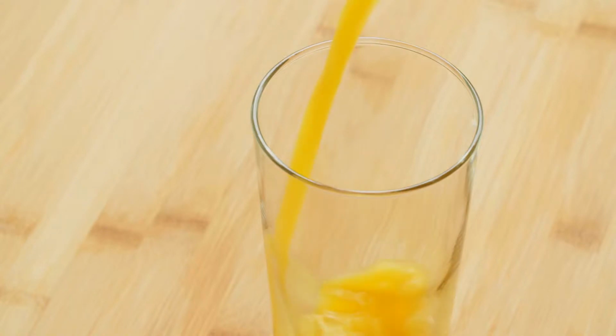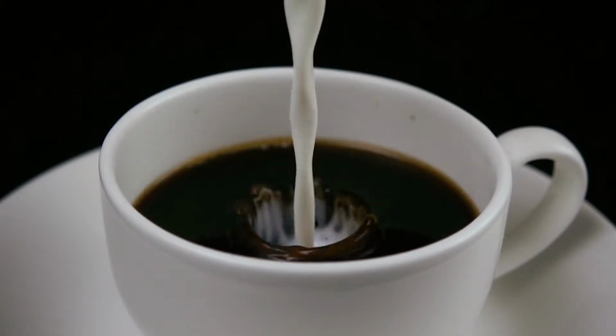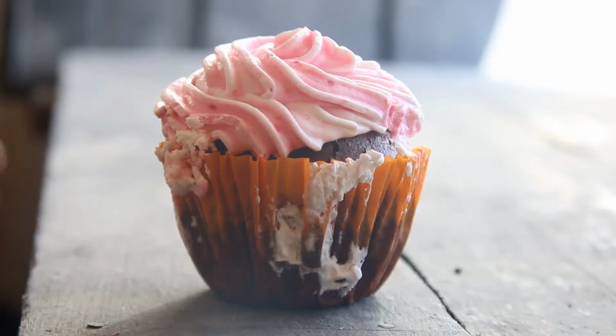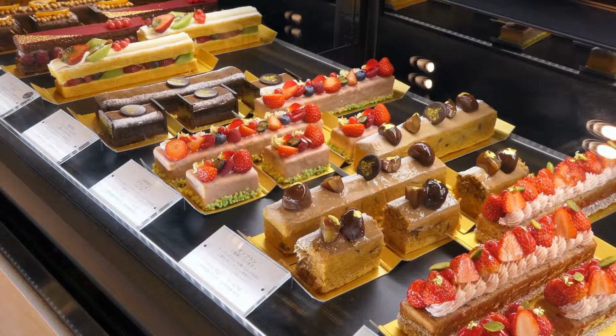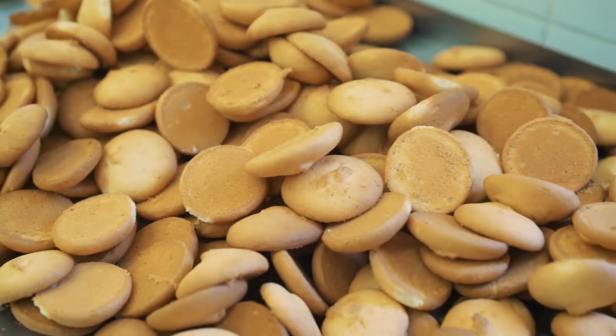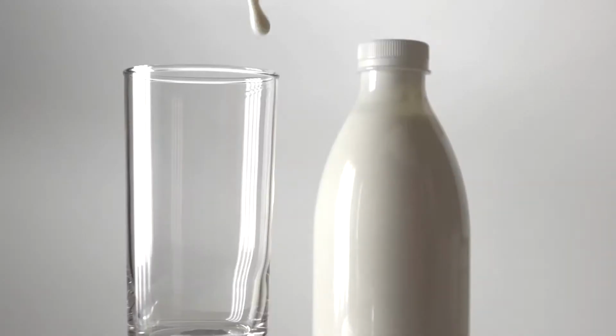Number 7. Reduce your intake of sugar. Swap sugary drinks, energy drinks and fruit juices for water, unsweetened milk, unsweetened tea, and coffee. Try to reduce sugary foods such as cakes, pastries and biscuits, and foods with added fructose and polyols. Artificial sweeteners may be an option to help you reduce your intake of sugars and calories.